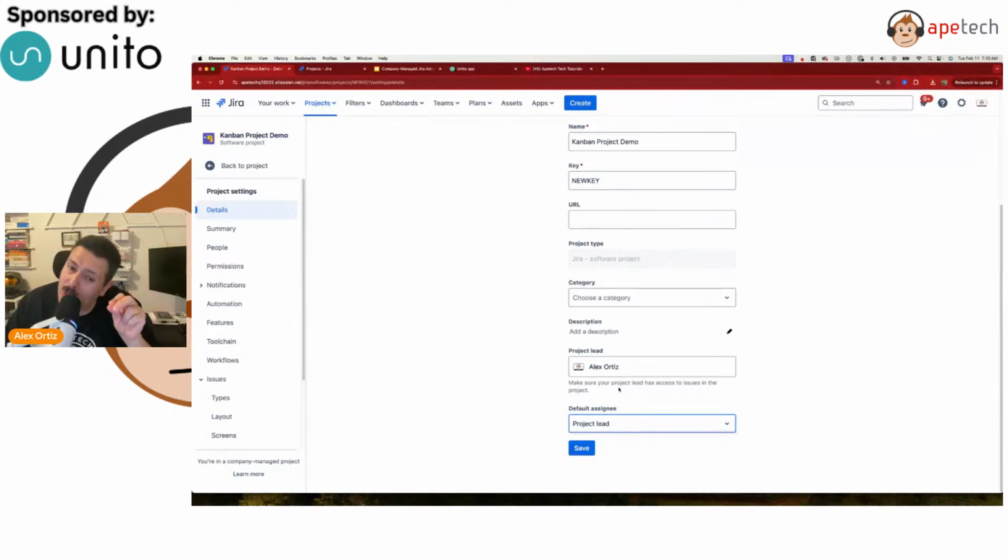And you don't want to do that. And it's not transparent. Jira's not going to say, "Oh, it's because your project lead left." You're going to spend some time investigating why all of a sudden nobody can create tickets in Jira. And that's because your project lead is no longer a licensed user and they can thus no longer be the assignee of an issue. And so therefore, the moment you create a ticket or an issue, Jira can't assign it to that person because they don't exist anymore. So avoid that whole mess.